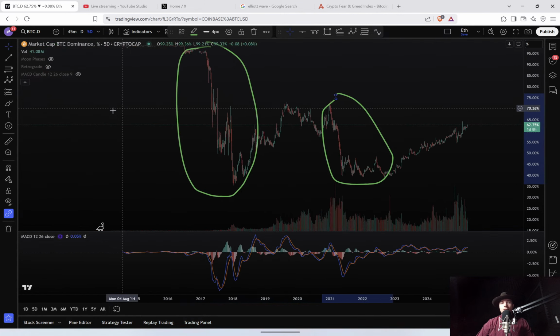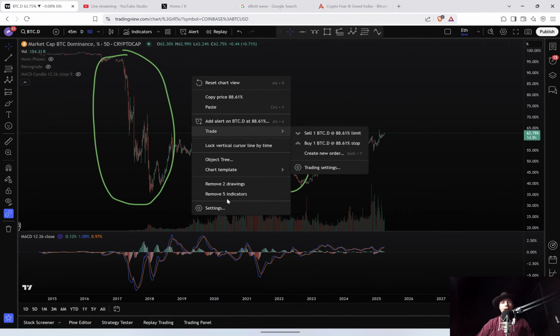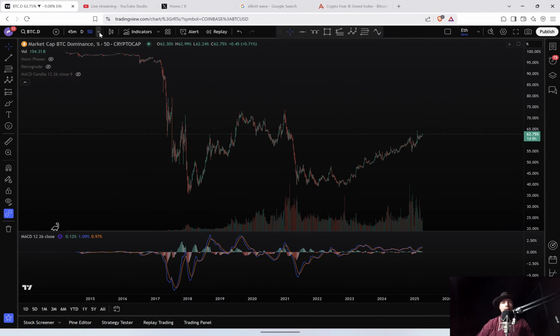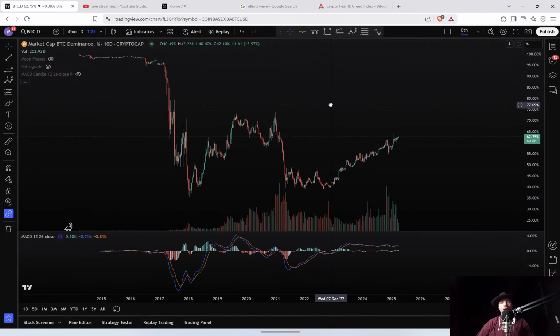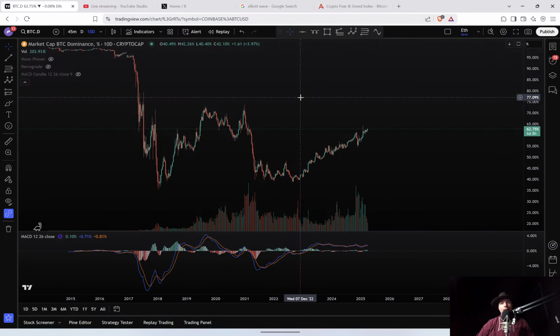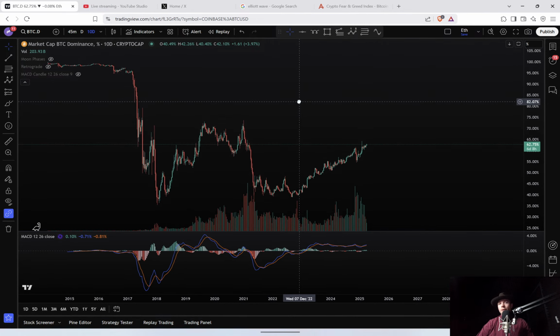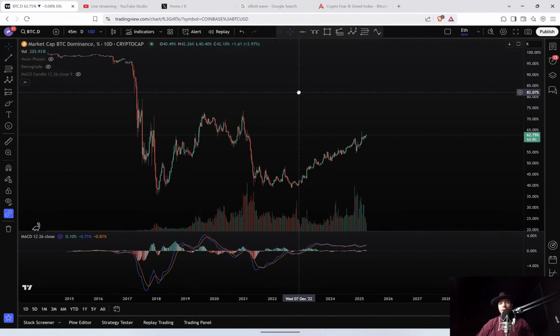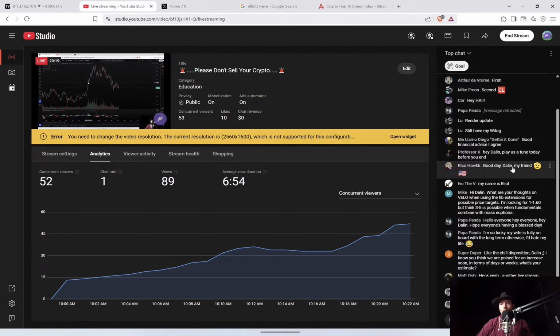So this is where I tell people, yes, it's good to be bullish on Bitcoin. I'm a Bitcoin bull. I think Bitcoin is going to do really good. But don't miss the altcoin run because you're so focused on Bitcoin. Yeah, people are excited about Bitcoin right now. That happens every bull market. And yes, they should be. Bitcoin is going to increase in value, but your altcoins are going to increase more.